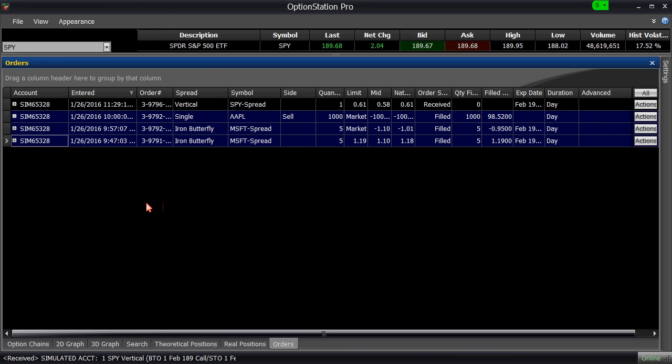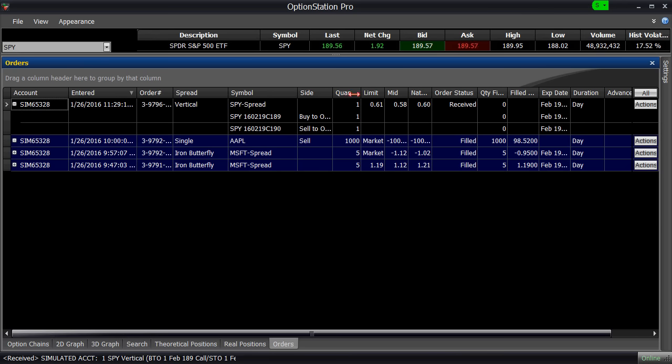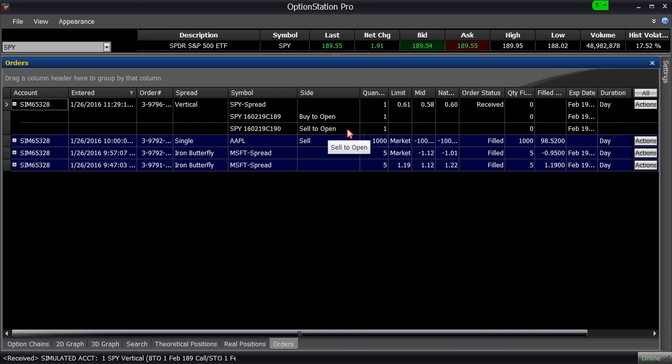Now, you do see more information here because I was placing some orders before the class started. But the one that is in black, that's my open order. And if you look at the status over here on the right, this is the order status. It says received. If I come over here to the left and I open it up, I can see the details. I can see the symbols that it's trading. I can see the side that it's taking, buy to open and sell to open. And I can see the different prices and information of the order.